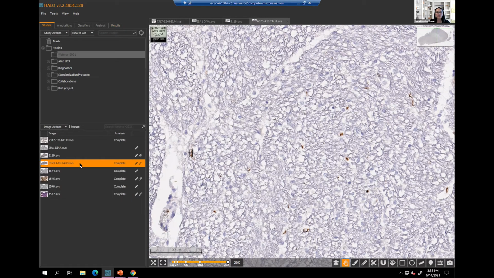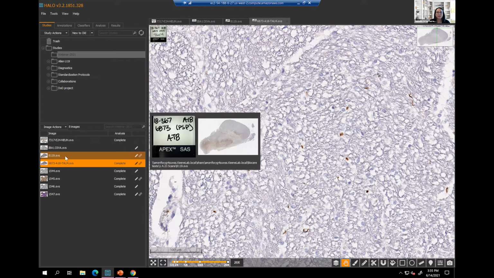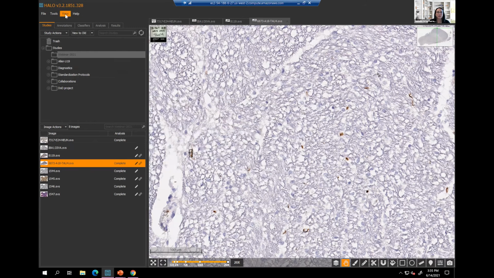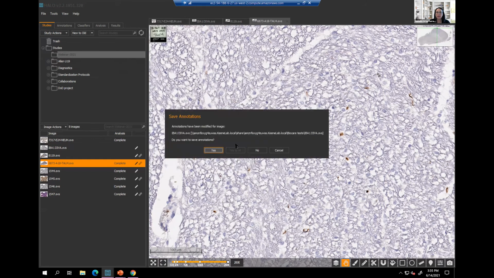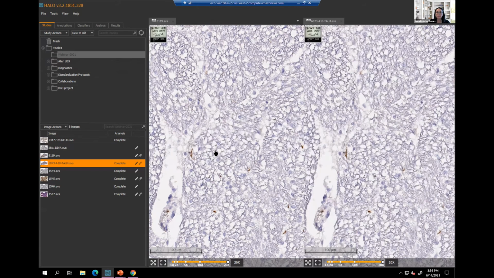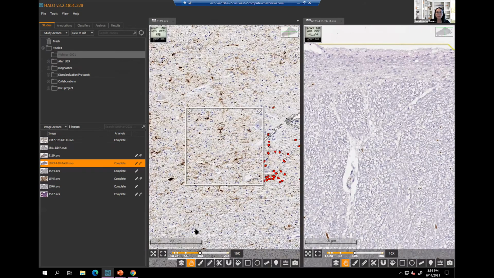Other useful tools that you have with Halo are, for example, the serial analysis method. So you can go to the tools, you can go to your registration, and you can see what images are registered. It will ask you for those specific images. I have already analyzed this one.